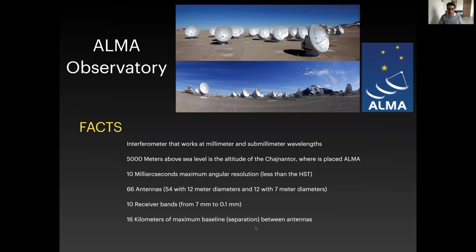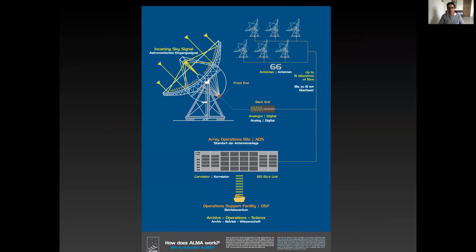The separation between antennas gives you really great sensitivity and also really nice angular resolution. The combination of those two things makes really nice images with really great fidelity. This is a nice way to study the disks in great detail. And here is more or less how ALMA actually works.